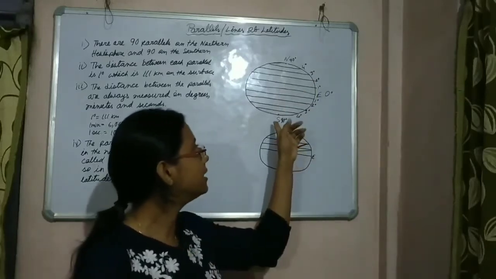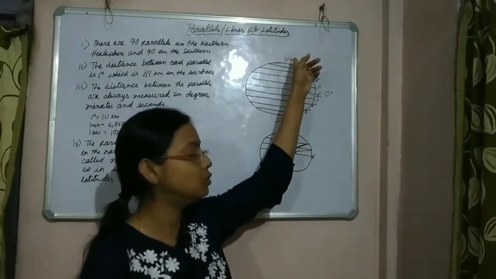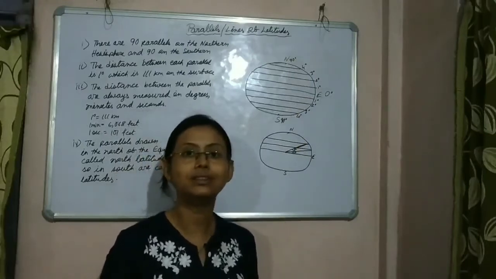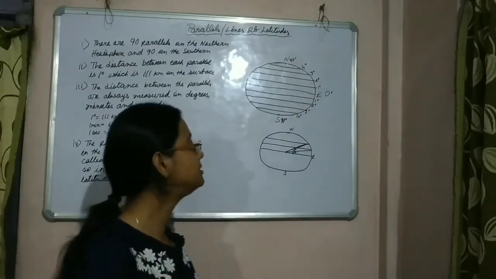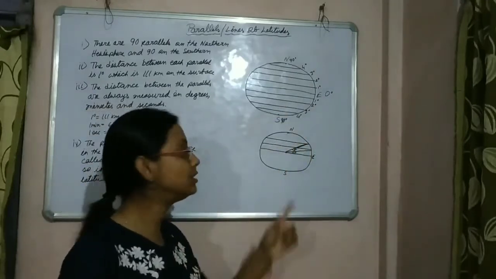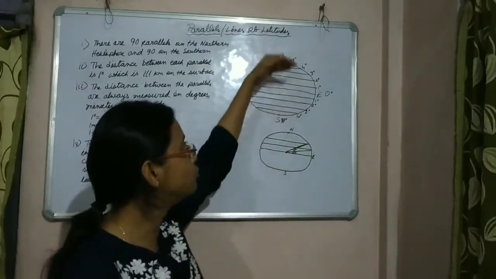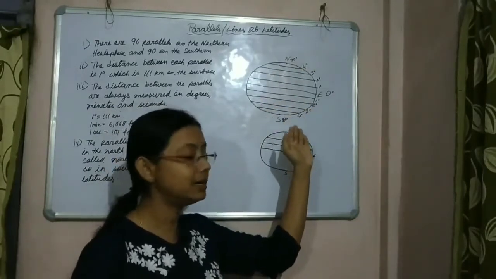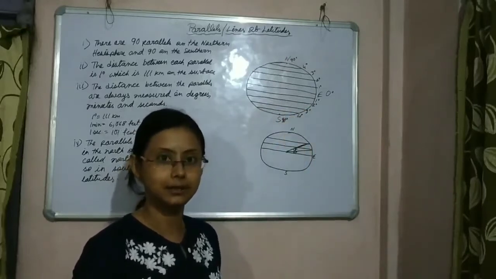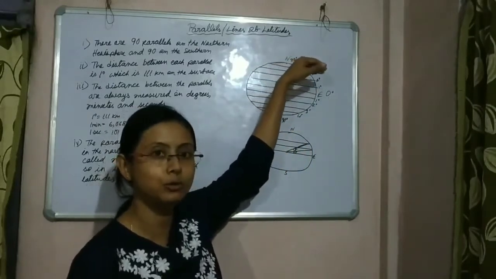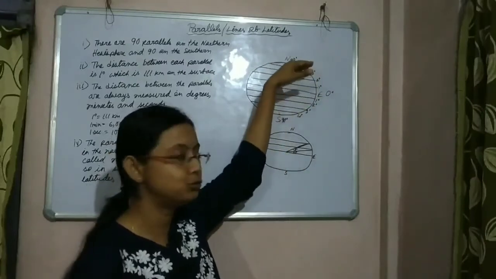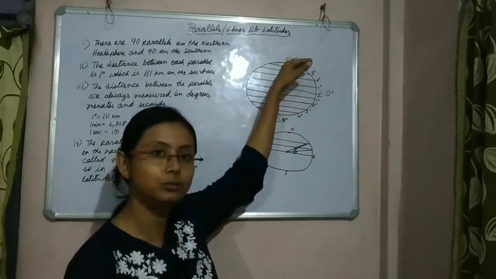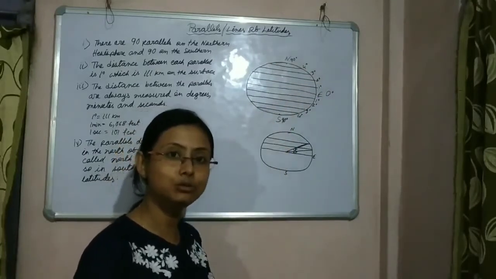But yes, at the 90-degree parallel, at the North Pole and the South Pole, the parallel which is drawn is only a small dot. As we can see, the equator is, as I have already said, the longest parallel. And as we move towards the North Pole and towards the South Pole, the length of the parallels goes on decreasing. When we move from the equator towards the North Pole, one after another, the parallel lines which have been imagined there, their length continues to decrease.